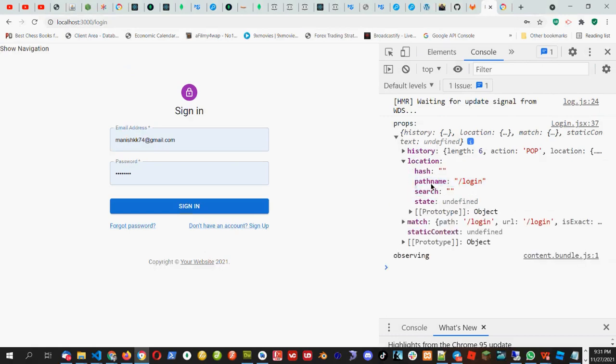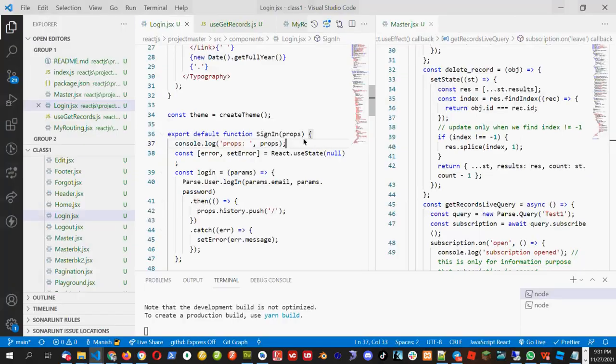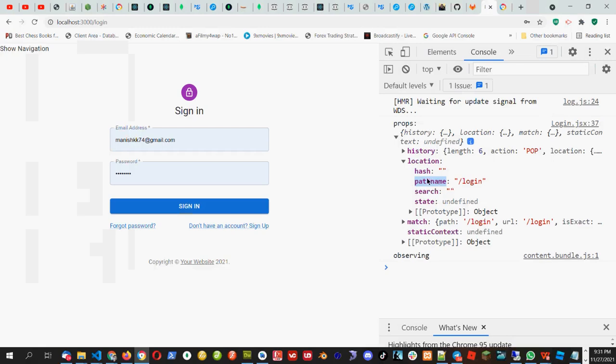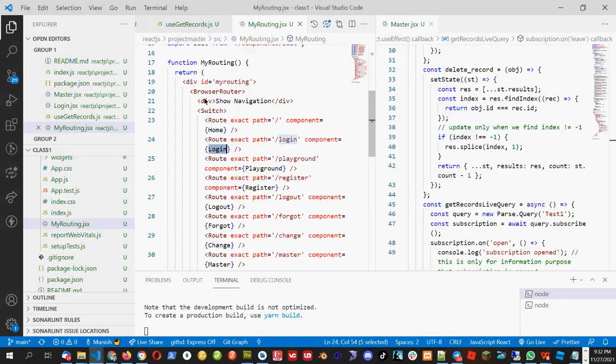Inside the layout, not in the routing, because this uses the routing part, we have control of this path name. Whenever the path name changes, we are aware, and we can get it in the props. But if you are talking outside this path, then it is not possible. It may be possible, I'm not aware of that because I generally use that layout path kind of thing.